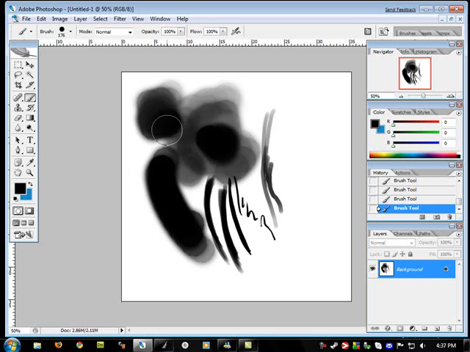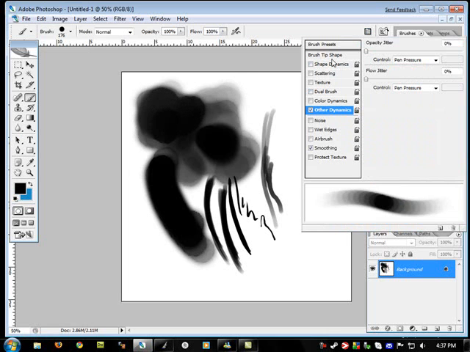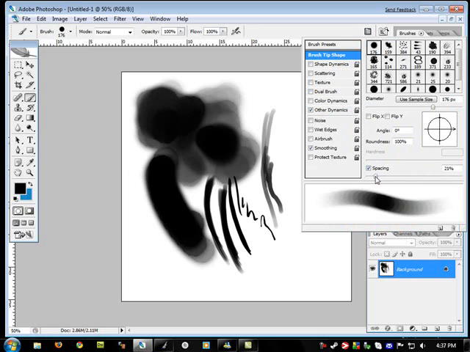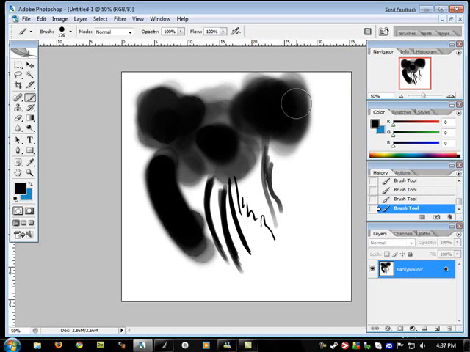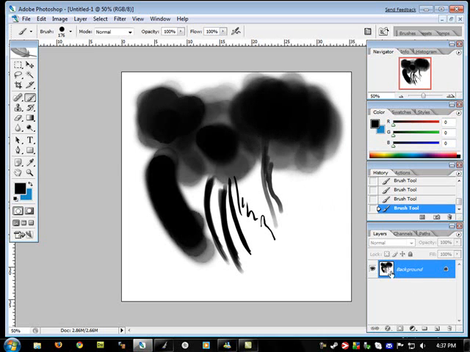mostly, and usually I will go in and change the spacing because it's a little bit too much for my liking. I put it around 15 usually. I just like it. It's really good for blending and skin tones, and I tend to end up doing a lot of portraits for some reason, so it's really good for that. So that's a brush I use a lot of the time.